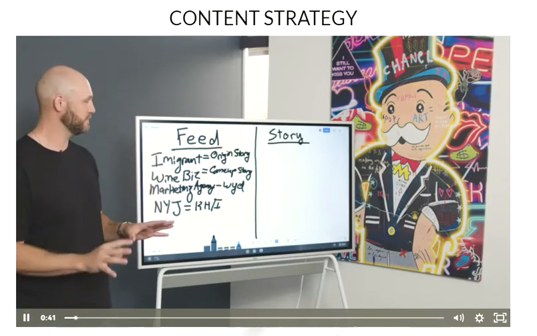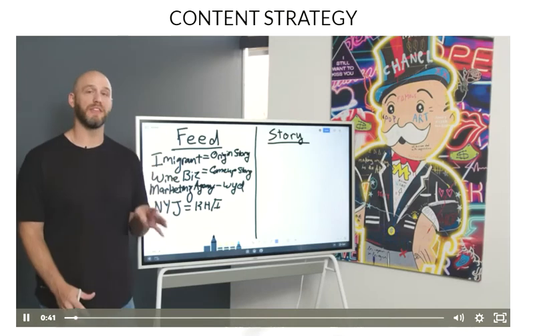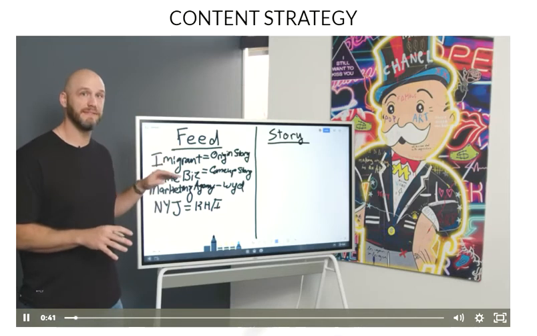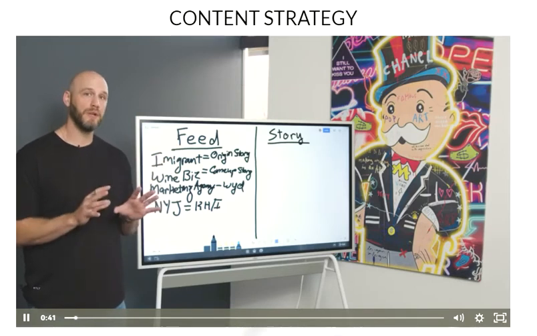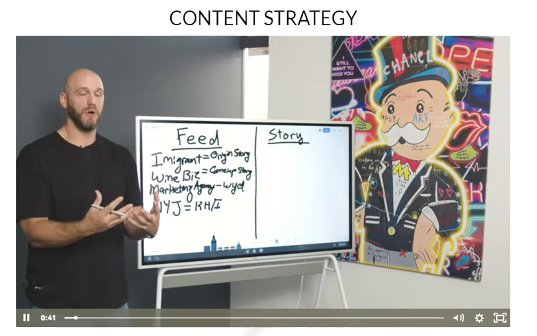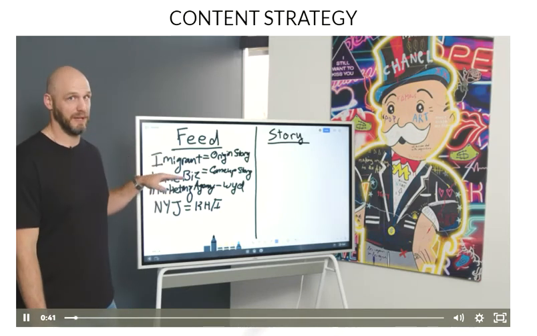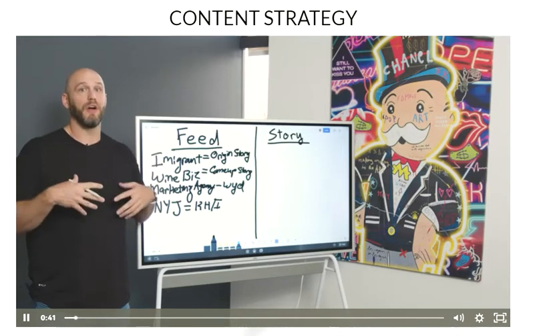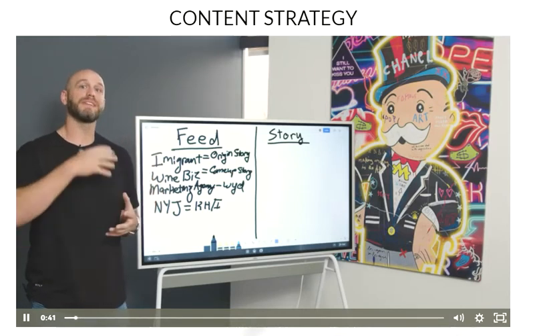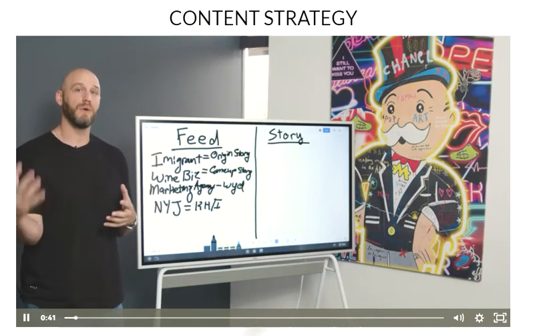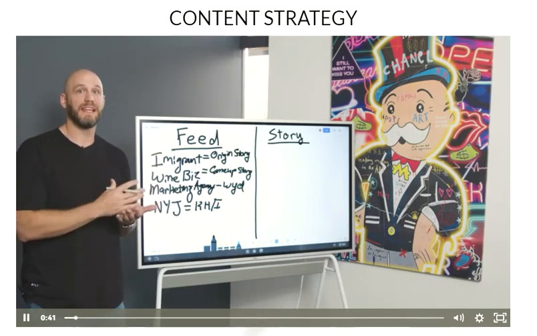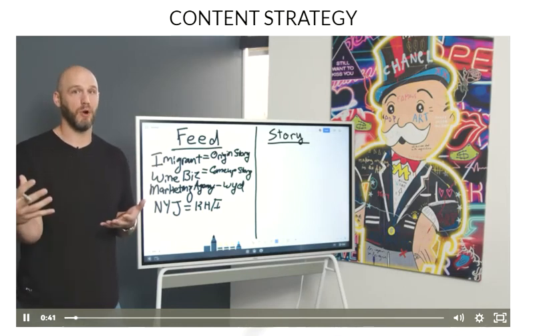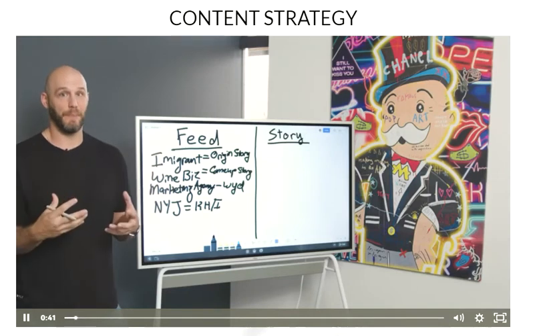Now, knowing that, the way that you talk about these 4 things, you don't want to necessarily just post content about these 4 specific things. What you want to do is you still want to bring value to your audience while slow dripping these 4 things into your content. So Gary might talk about the hurdles that he had to overcome in order to get to where he is today in owning his marketing agency. All of the things that he learned along the way in his dad's wine business that then eventually helped him launch his marketing agency to the level that it's at now.